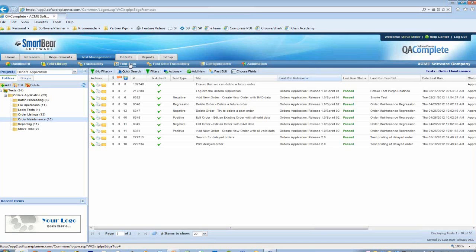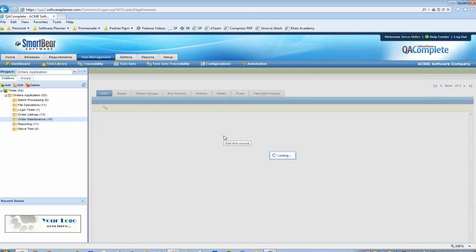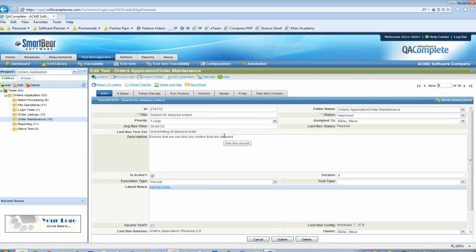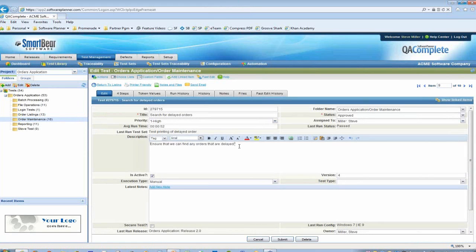So what does a test look like in the library? Well, here you can see that I've organized my tests into functional areas. So I have some here for order maintenance and some for reporting. If I drill into a specific test that I've created, first of all, you'll see that there's some metadata. So you can have design statuses here, like the approval process for tests, that kind of thing. You'll also see that you can describe the test from an overall perspective.